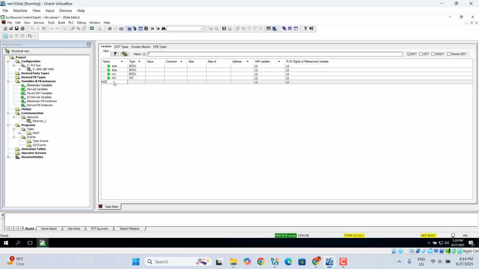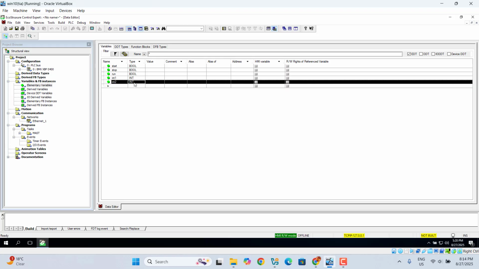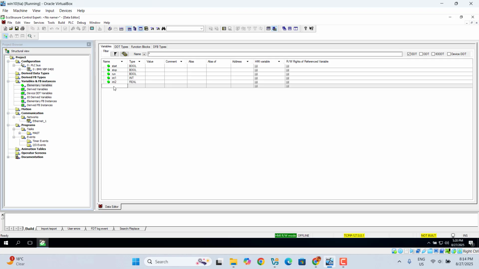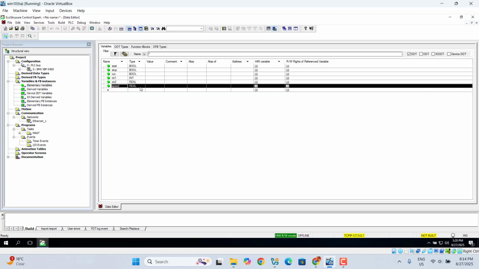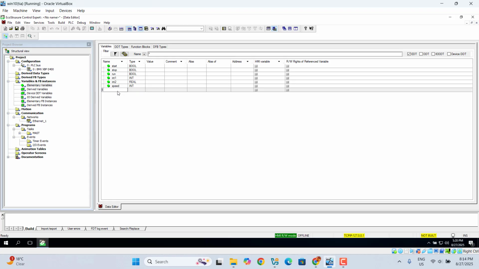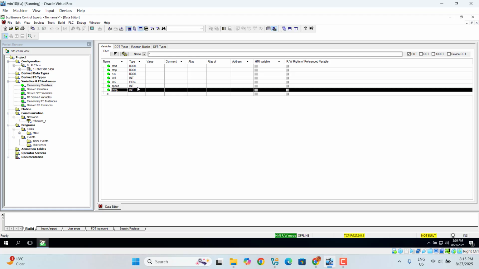Link 2 is the real. Okay, here we choose is speed, T, the temperature, real.